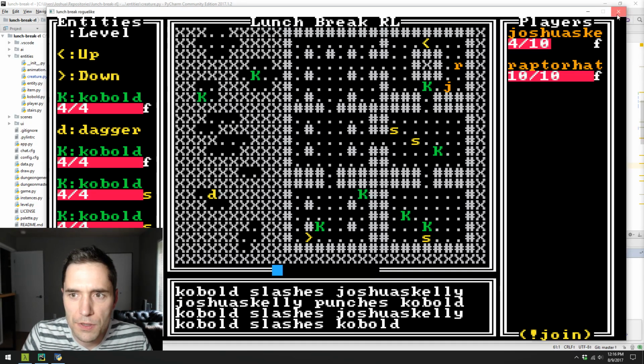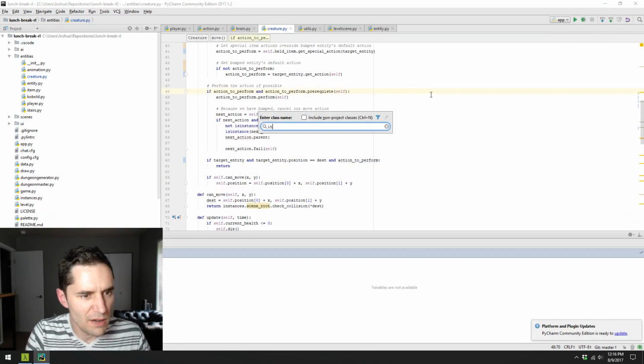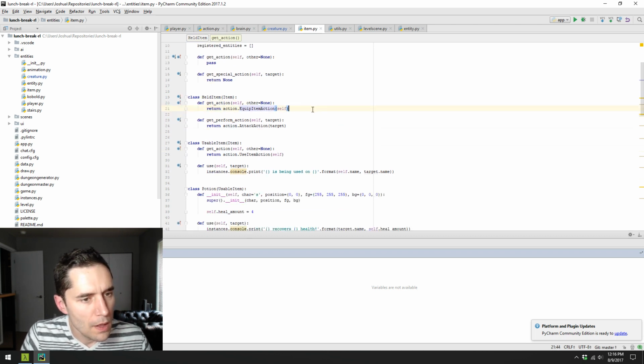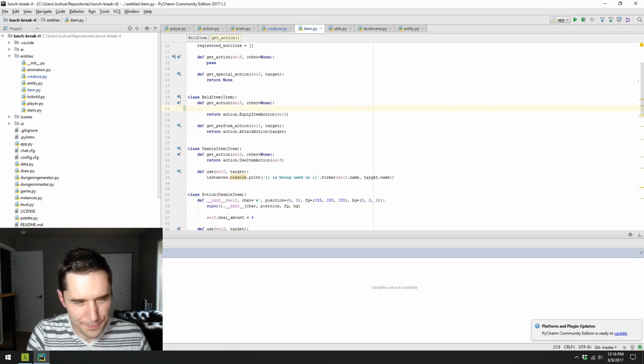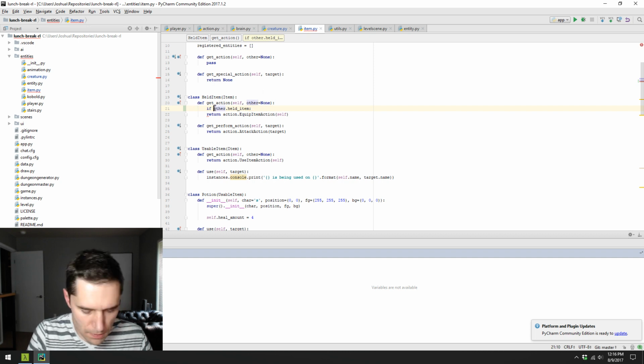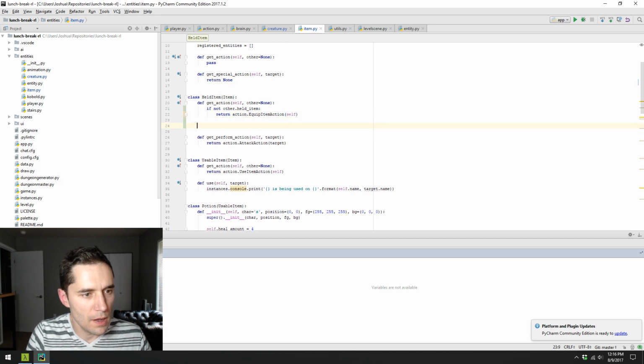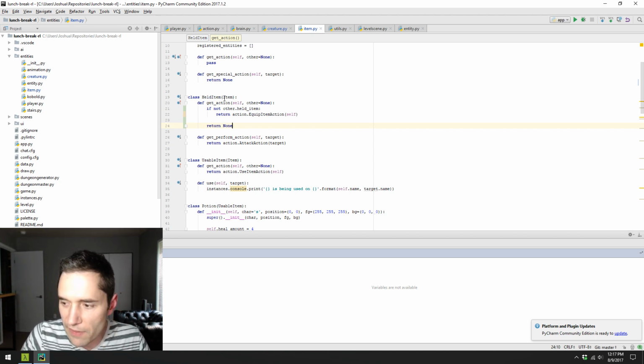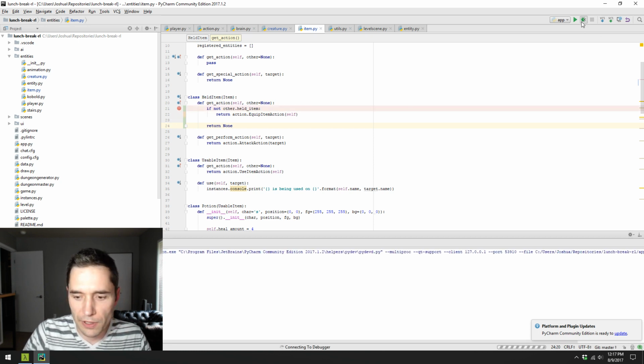Cool. And also real quick, let me just add the check into the item. So control in item, there we go. Held item, equip action item. And this should only be if other dot held underscore item, if not. So if they're not holding an item, equip it. Otherwise, return none. So this hopefully should allow us, if we already have something in our hands, to walk over items, and that shouldn't block us, which should also be a nice quality of life improvement. Let's test that real quick, and then we can play for a little bit, Zeke.